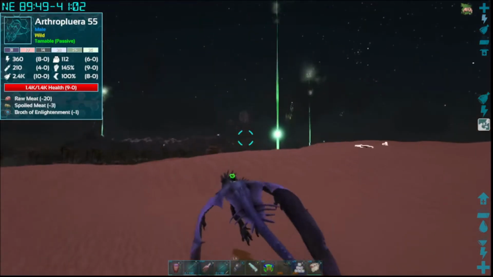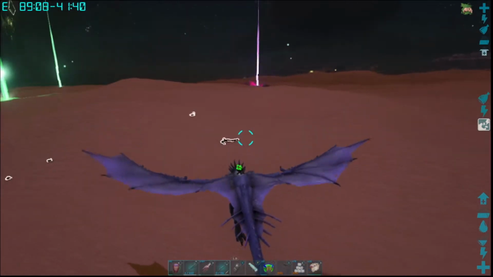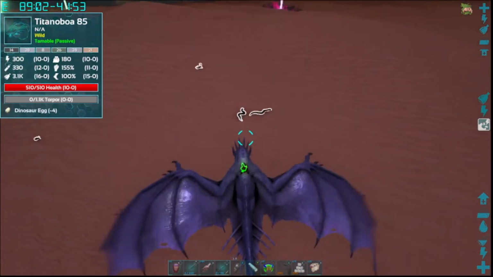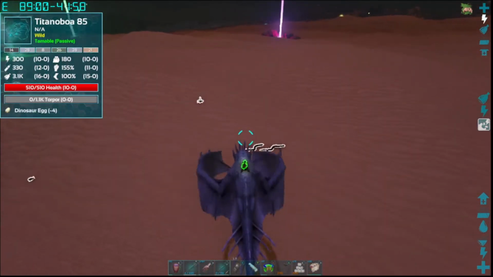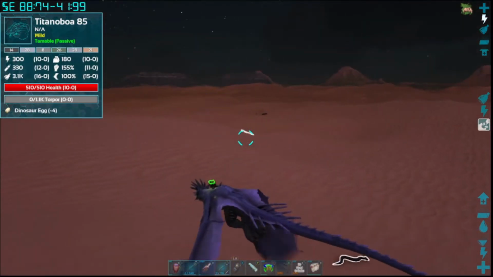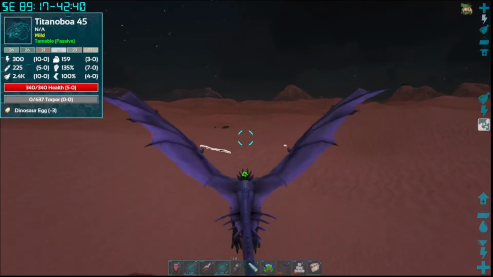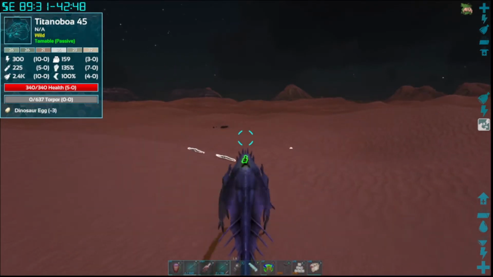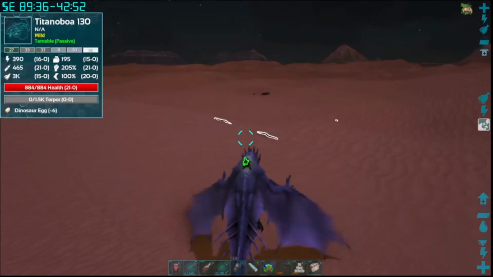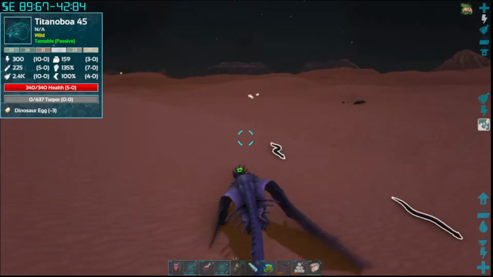Watch us not find a high level one. I want a very high level one, at least a 120 or better. 85. Now, the only bad thing is breeding titan boas. Oh, I think that said 130. To breed a titan boa, they're supposed to be in a swamp, unless they change that. A 130.